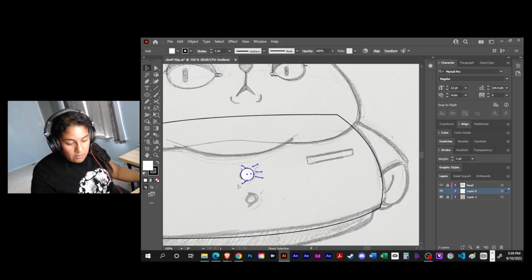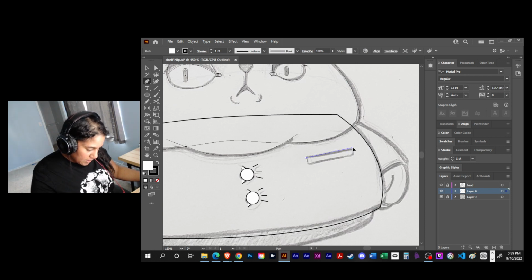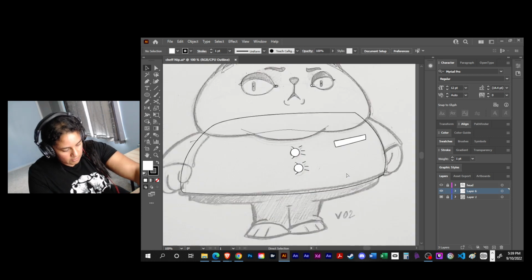Okay, so I'm over here, G for group. Then I'm gonna drag this group down so that I have a second button. And then I'm gonna head over here and work on the name tab. I'm gonna give it a little bit of curvature, but not a lot. Remember, if I put just a straight square there, it makes no sense because this is a curving surface. So you wanna make sure you give it some contour. Okay, so here we have that, not too bad.